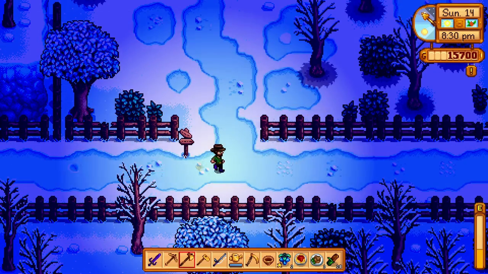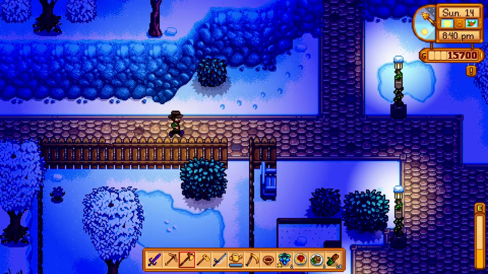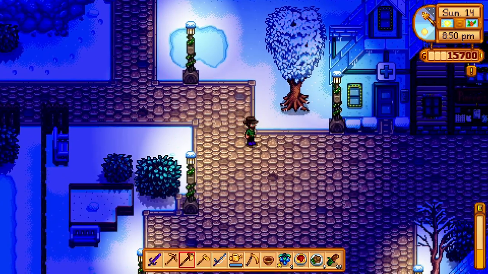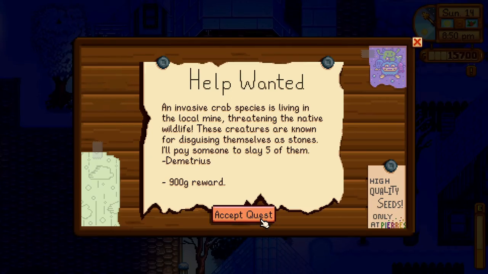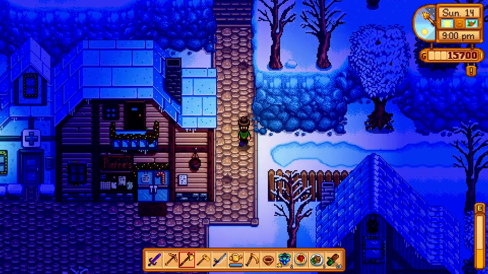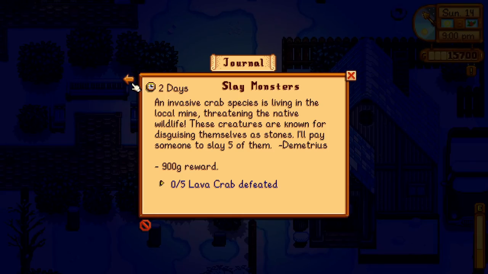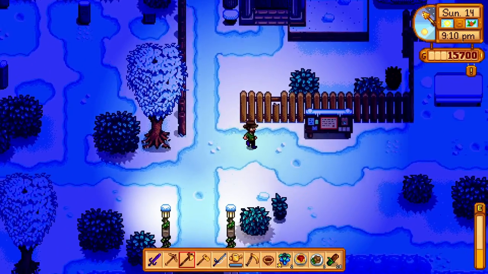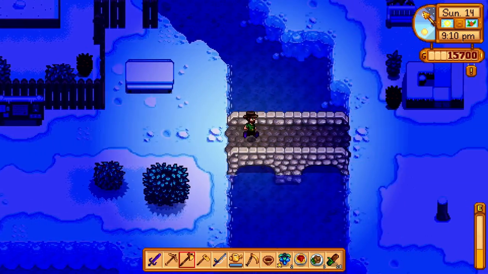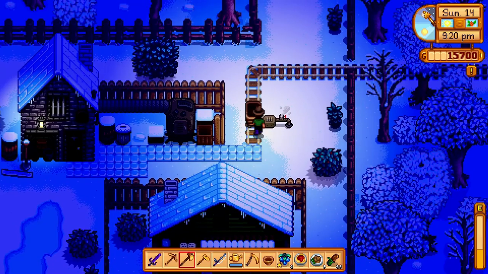And I'm going to head over and see what the possible missions are. Just because I'm curious. Well, there is a mission. Invasive wool. Slay five of them for a 900 gold reward. Okay, I can do that. Question is, what does the other board have? Slay monsters, lava crab. Okay, at least this time it mentioned they were lava crab. And this doesn't have anything. Good. So I know exactly where to go. And I'll see if I can knock out one or two of them.